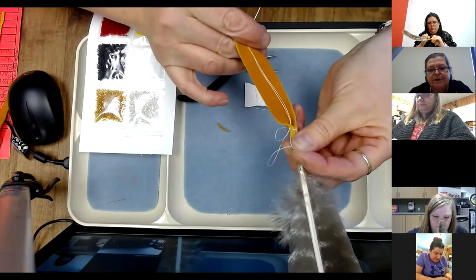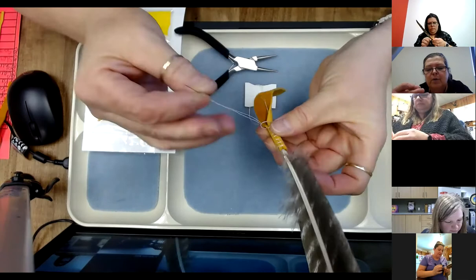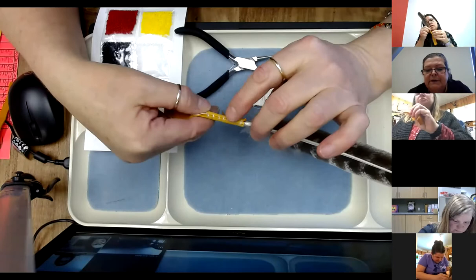and then just kind of loop it in and make a knot. So you're going to make your knot just like a surgeon's knot. You go under it once, go under it again, and then just pull. And then you're done. Like I ended up doing 7, 8. I did 8 stitches. So you should be pretty close to that.